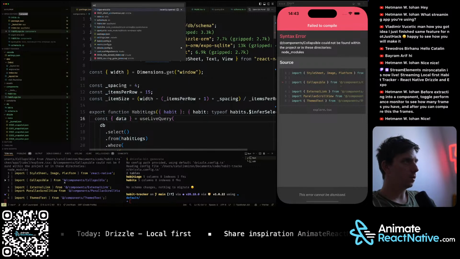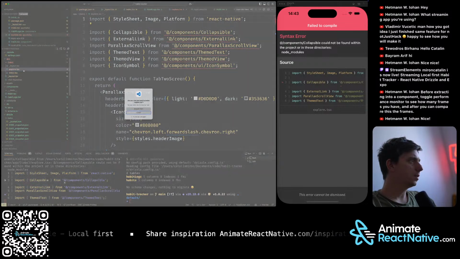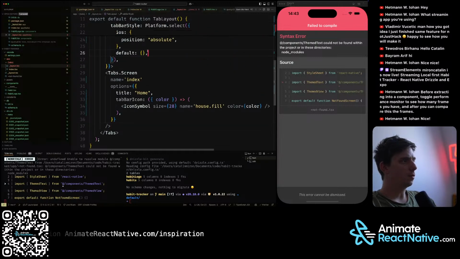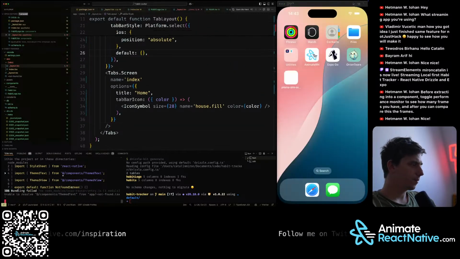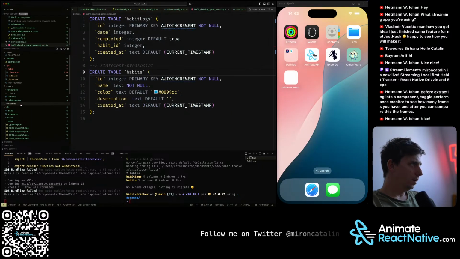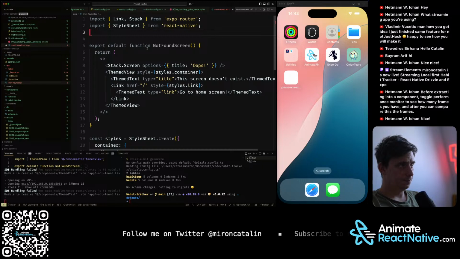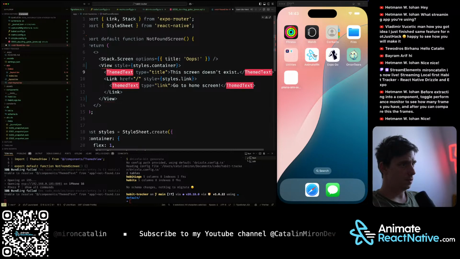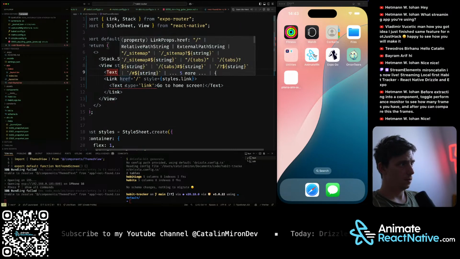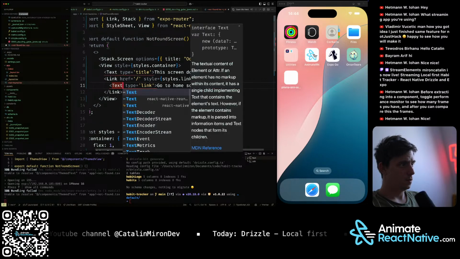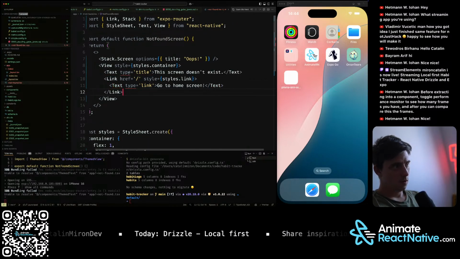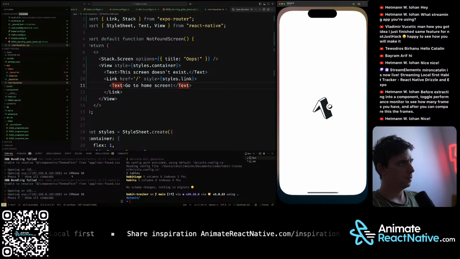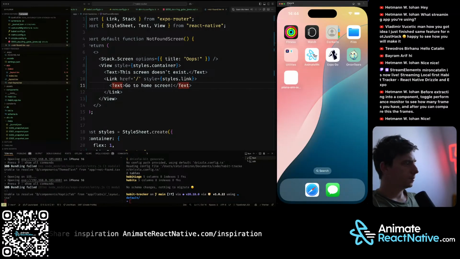Collapsible, habit tracker, explore. I don't need this explore button actually. Not going to be a tab. I'll refactor this in a bit. Not found. This is a view and this is text. Okay, this is crashing.